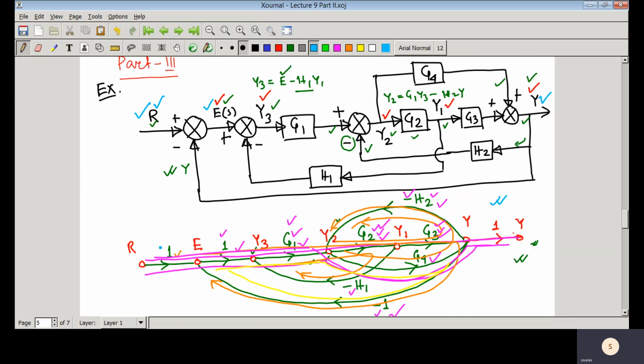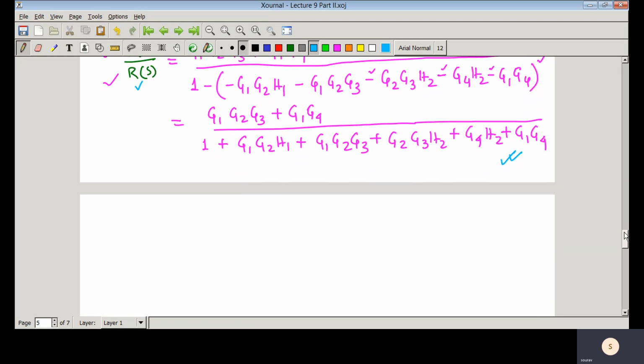So just like the first example, that means here you need to make this node the output node with gain 1. So this is ES. Now you can see that this is the forward path, and you can apply the same method we have done previously. If it is YS, RS by ES, so in this particular example I am just writing here, and I would suggest you all to do it on your own.